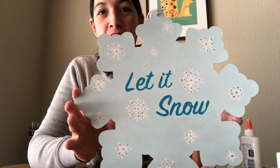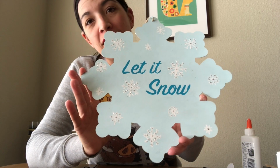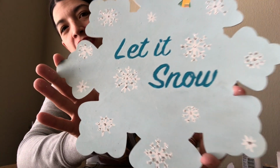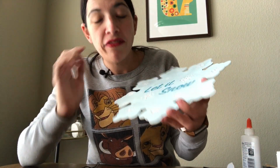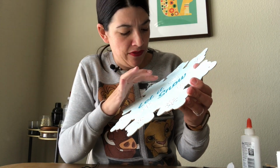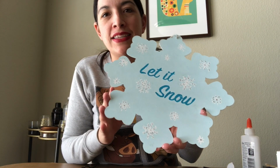So this is the final product, guys. We have our cute little Let It Snow wall hanging with some glitter on it. I just did sort of in every joint on each snowflake with my glitter. Now, if you do have other little bits sticking on there, wait for it to dry and then just grab a clean paintbrush and get any off. Everything should come off once you blow it. I've pretty much got most of mine off, but there's a few little rogue pieces that I will get later.